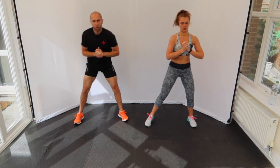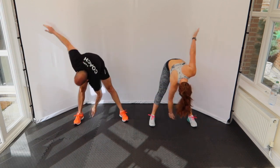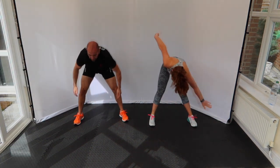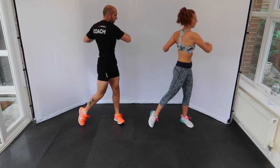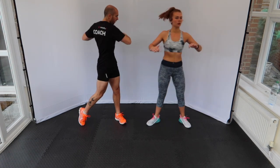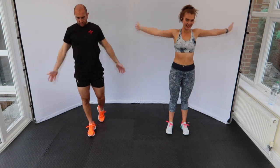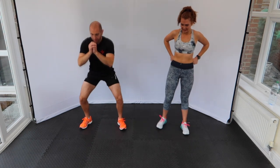Good, I'm going to keep the feet wide and do toe taps. Good, and then we'll just rotate on the spot. Good, arms around the waist. Should be getting nice and loose now. A little bit clicky.